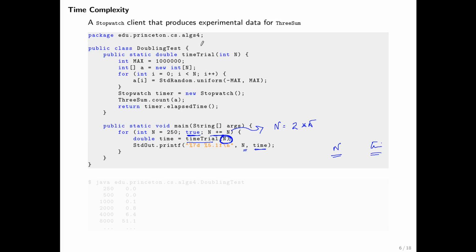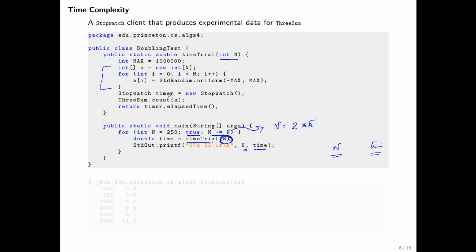Now let's look at the timeTrial method. The timeTrial method takes an input size, which is n, and then it sets a constant called max to the value of a million, and then it creates an array a of primitive ints whose values are random numbers from the interval minus max to max, which is minus a million to a million.